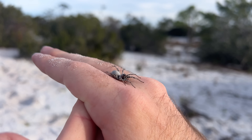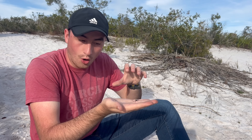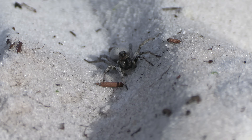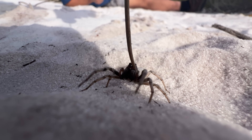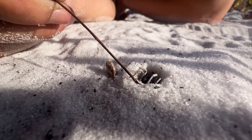The craziest thing I'm learning is their demeanor. Wolf spiders are typically much more curious, more interactive spiders, but these almost act more like purse-web spiders or funnel webs. I have never in my entire life seen a wolf spider threat pose — showing those fangs, raising those legs, trying to make itself look bigger. I've seen wandering spiders do it, funnel web spiders do it, purse-web spiders do it, but never a wolf spider until these unusual Geolycosa. This is a subterranean spider that doesn't want to be exposed. When we capture it and bring it above the surface where it's not comfortable, it wants nothing more than to get back into the shadows and the safety of its burrow.